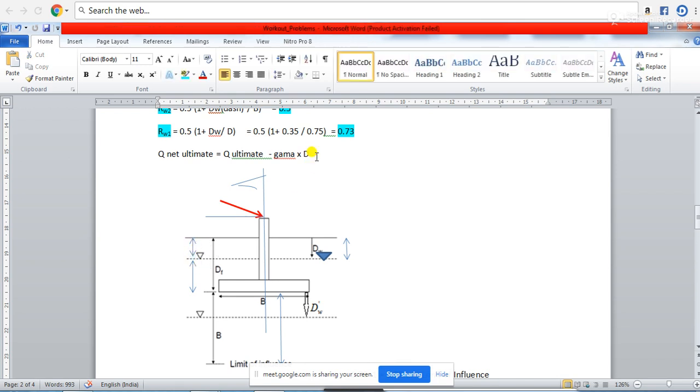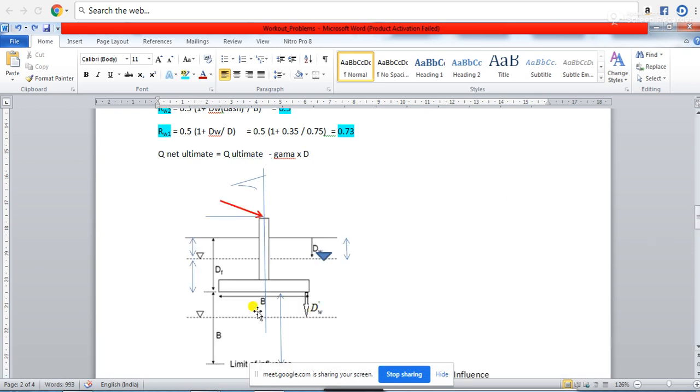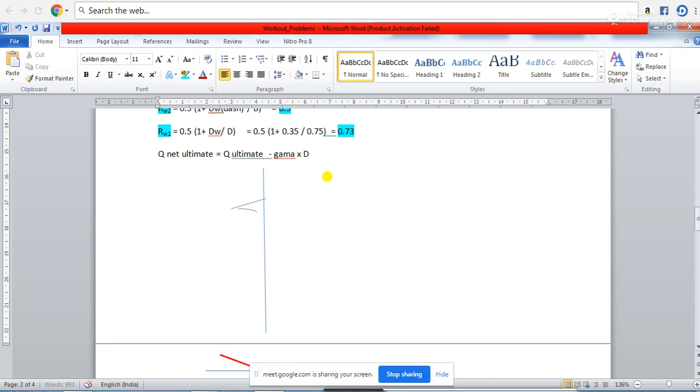So in such a case, what will you have to do? You will have to calculate. Let's say this depth is d1 and this depth is d2, then you will have to take a weighted average, like the one I explained for the calculation of phi and c. So gamma can also be calculated in such a case using the weighted average value. Here this is your gamma saturated, so gamma saturated is for depth d1. So how will you calculate?